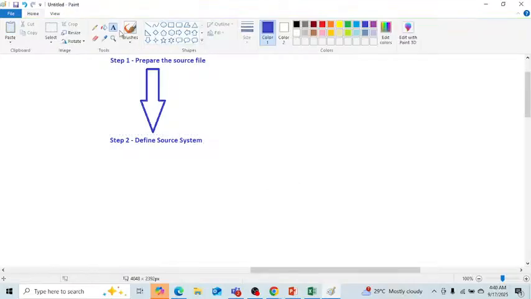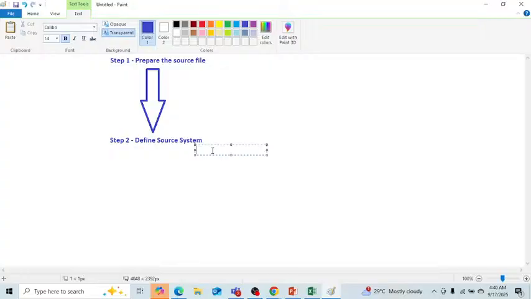So what you have to do under it? Under this, you have to set up the source system in DM, that is data management.